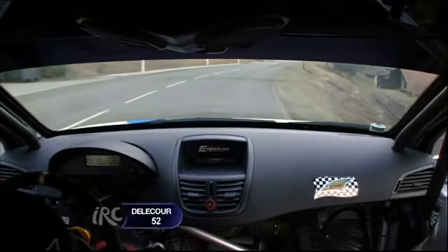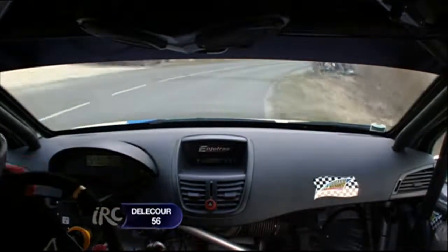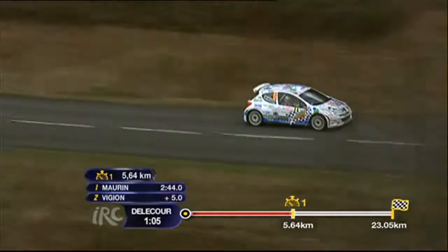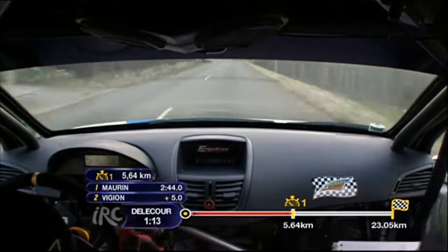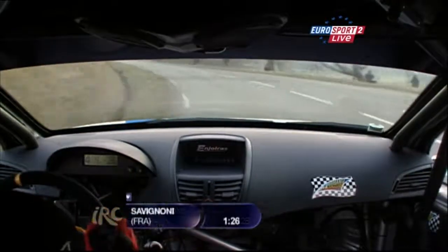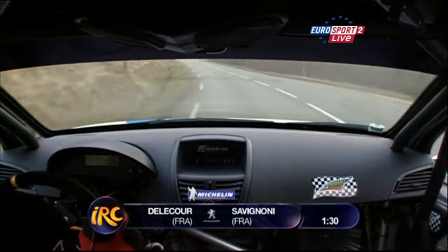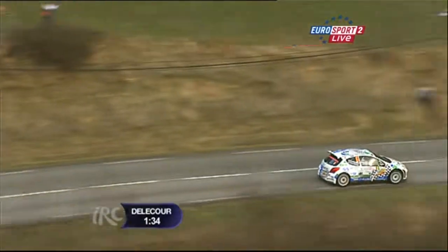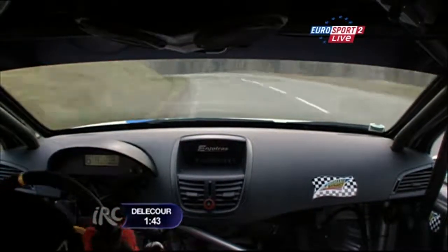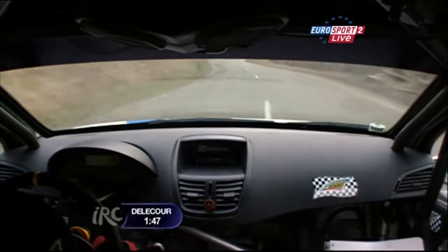The stage switches onto narrow and uneven road further on, with long straight stretches continually climbing before the road widens toward the end. Delacour is ready on the start line — still a real buzz around him in the service area. He ended day one almost two minutes down, and wasn't happy with the car yesterday — too soft on suspension and tyres, and no service opportunity to change it. The first checkpoint is at 5.64 kilometres, then no other split until 23.